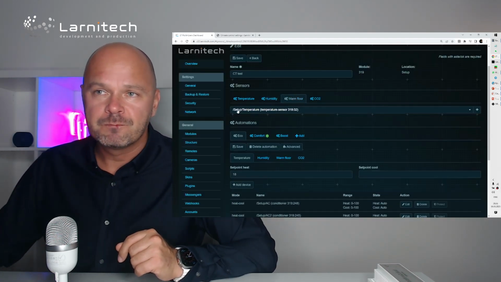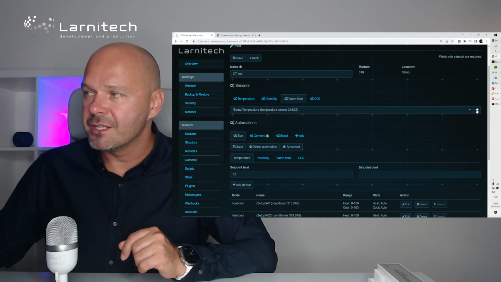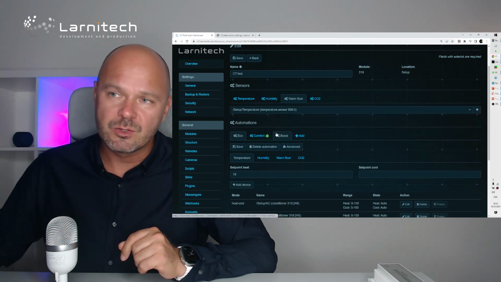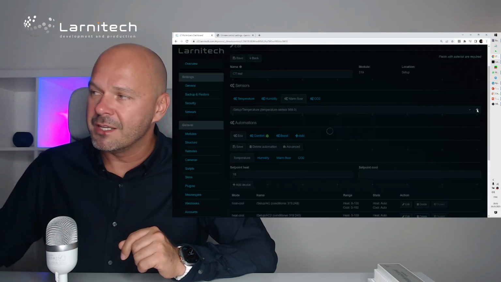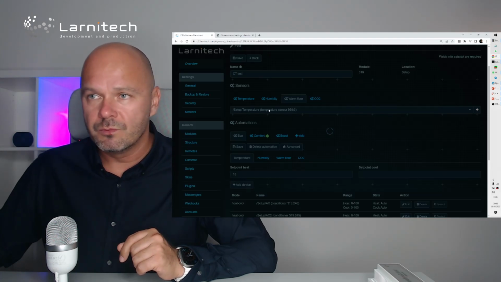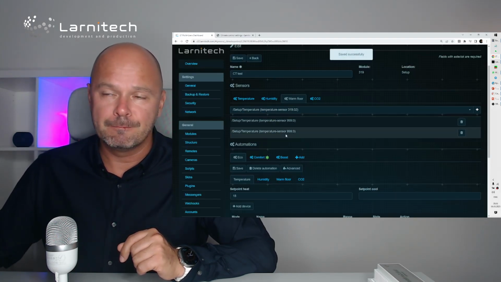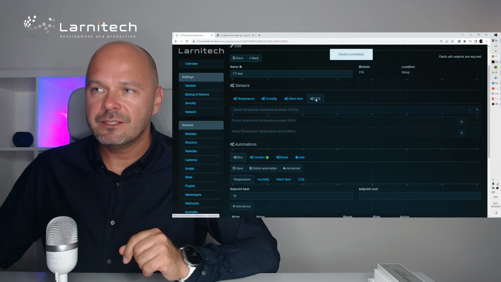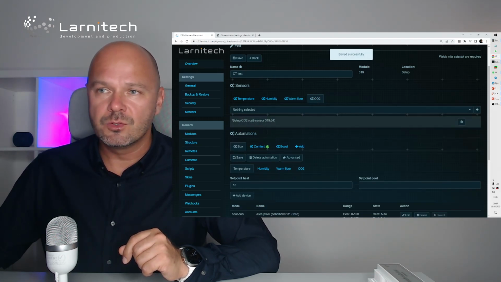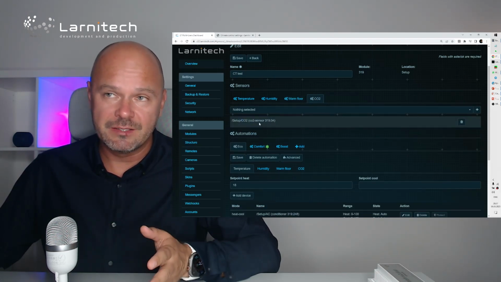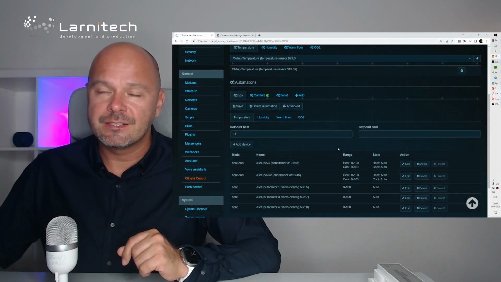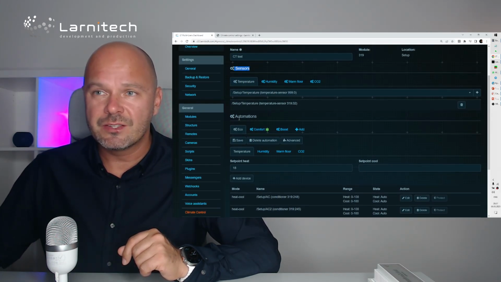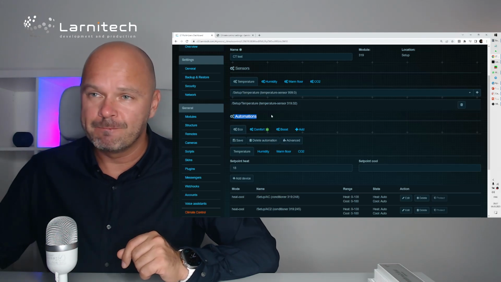And warm flow, I will need a temperature sensor in here, so I will be able to select some kind of temperature sensor and press plus in here. So the warm flow temperature sensor will be added. And then CO2. The CO2 sensor is already added by default. So now I have this part, and then not only sensors, but we also have automations.